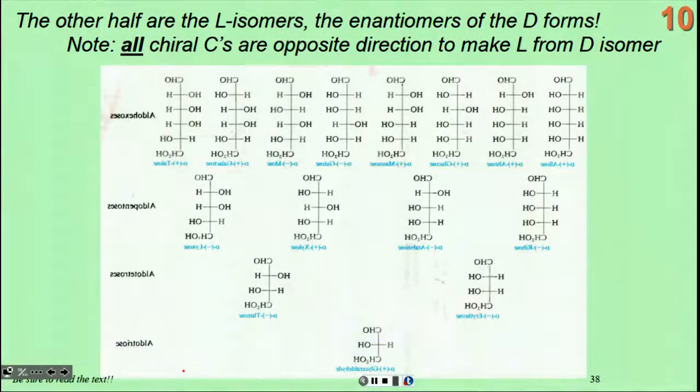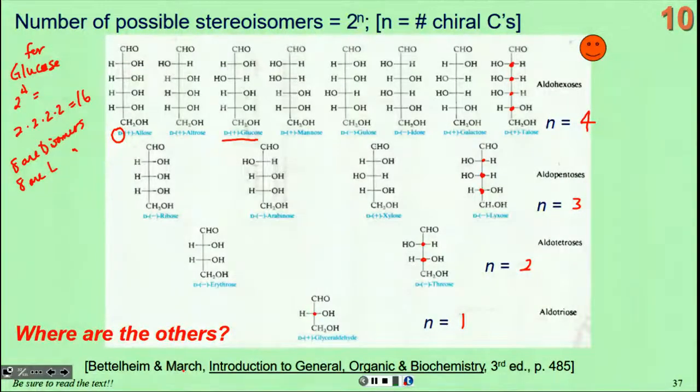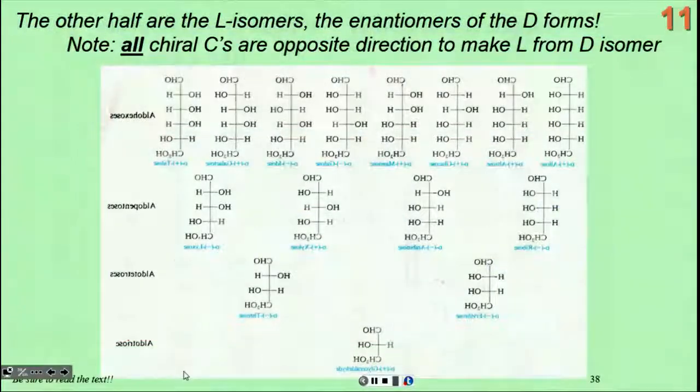What do they look like? You flip this. This was done with an overhead acetate transparency, and I just flipped it over and put it in the copy machine to make the diagram. If you flipped all the chiral carbons, all the chiral carbons are in opposite orientations to make, turn a D into an L. The other half of the isomers for each of these aldotetroses, pentoses, and hexoses are going to be their L isomers. They have all the chiral carbons going in exactly the opposite orientation. There are names for each of those different aldohexoses. Glucose and galactose are the two you need to know, and the other one is ribose. Fructose is the other monosaccharide to know, but it is a ketohexose.